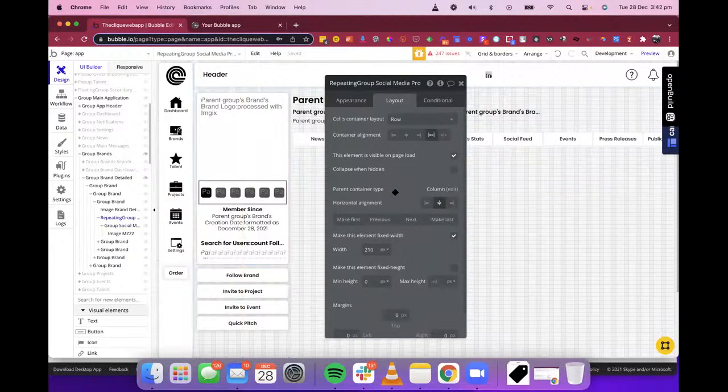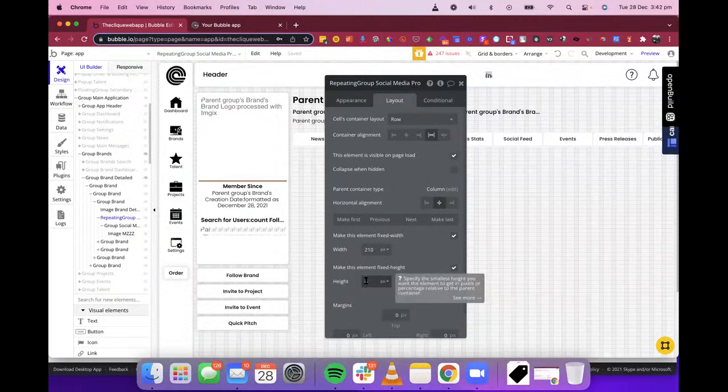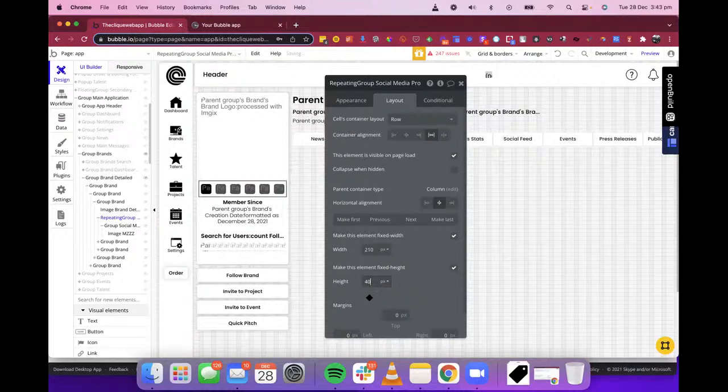Okay, here's the repeating group. How much is the height for this one? 40 probably. Probably a little big, but yeah.